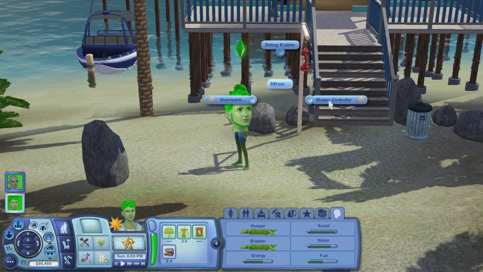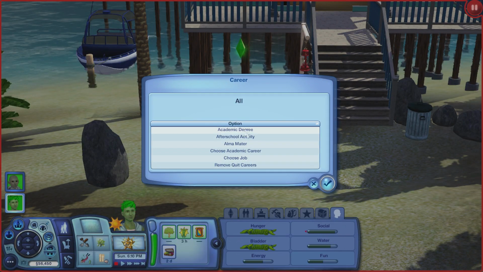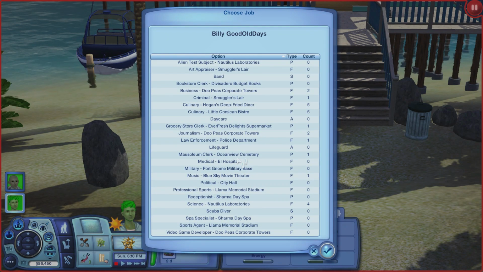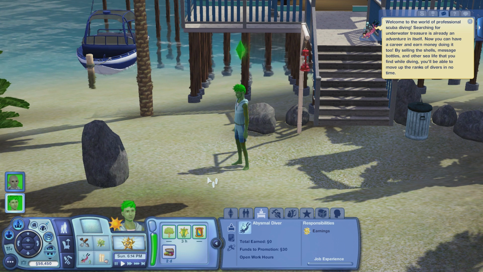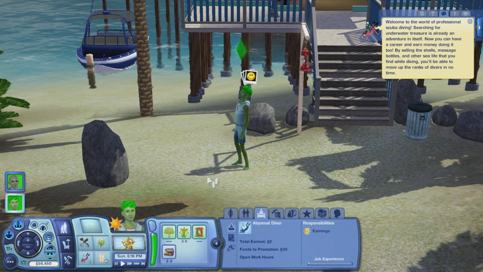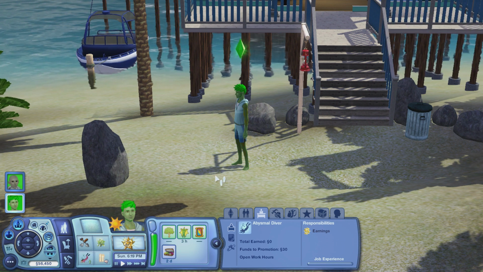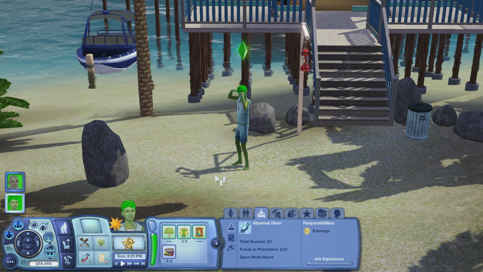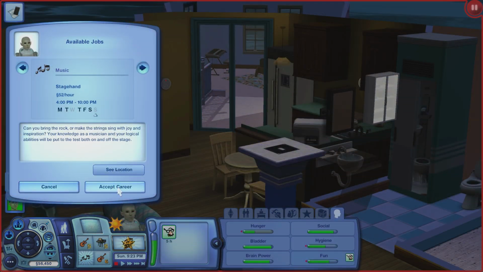So with the NRaas Master Controller mod, you can actually go to intermediate career, choose job, and it's in here. So if you want to be in a band, you can select that, and then for this purposes, we want to be a scuba diver. And see, now it appropriately goes as if I did have Ambitions installed and did that in the city hall. And you can still achieve this lifetime wish without doing that, but you don't get this little career tab with all the earnings and stuff, and that's a shame.